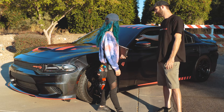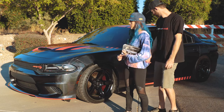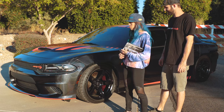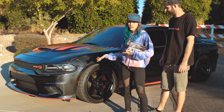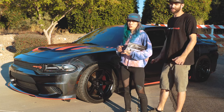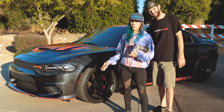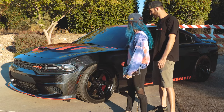Most of this stuff, if you watch our previous episodes, you'll see that we lam stripped every seam and edge and things like that. We went above and beyond to try to secure this wrap because, like I said, this has never been done before. It's not how you would typically use this film. We took all precautions. We're trying to hit full coverage so you don't see any white, which I really don't think you see, unless you pop the hood.